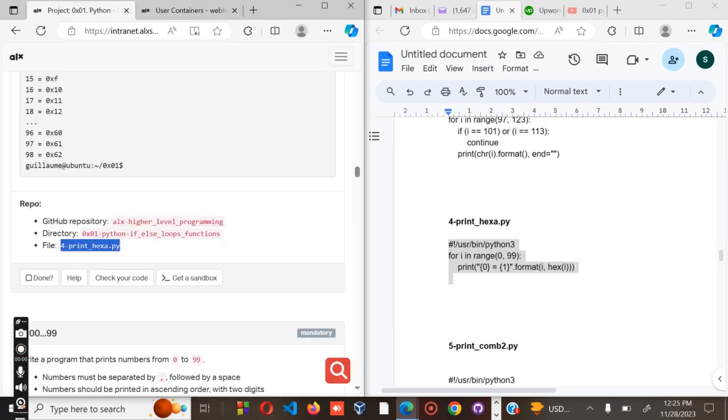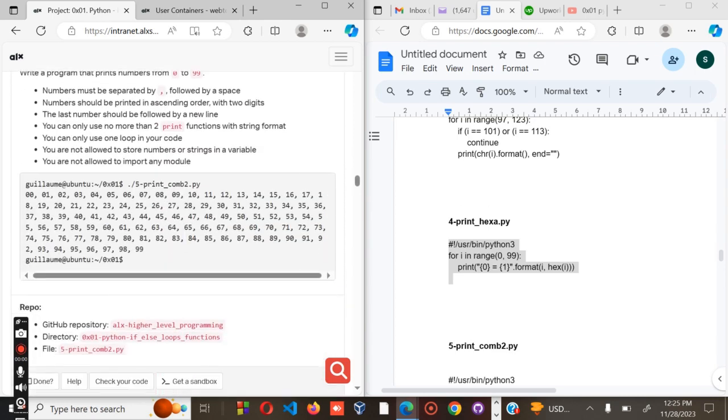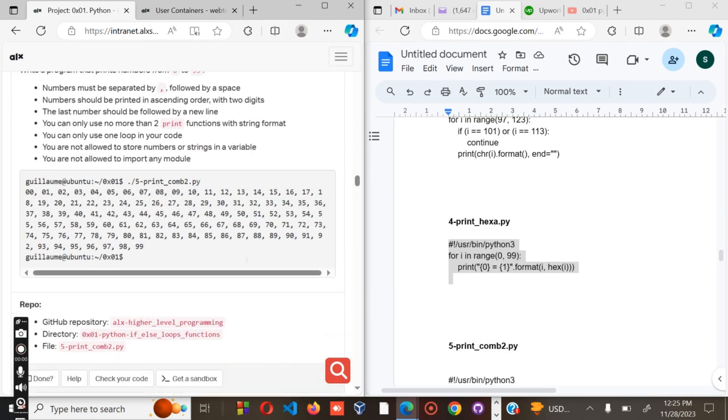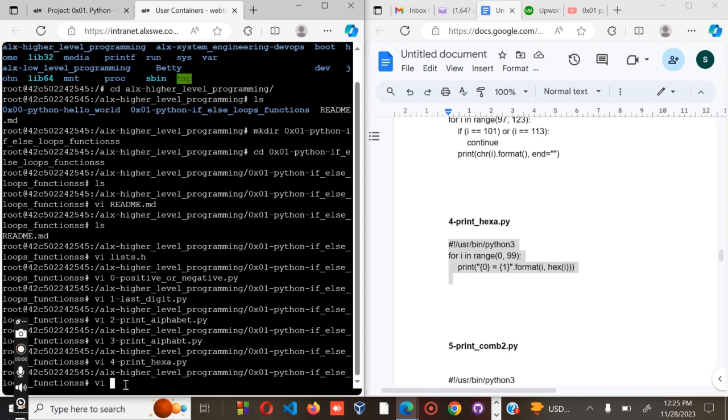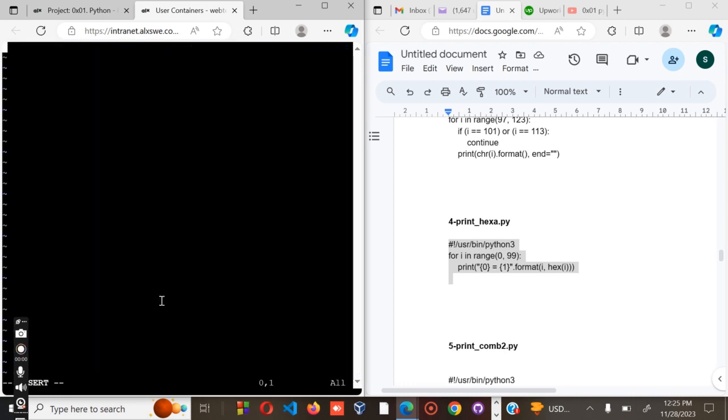Next, number 5. You're supposed to write a program that prints numbers from 9 to 99. So I have this, copy and paste.